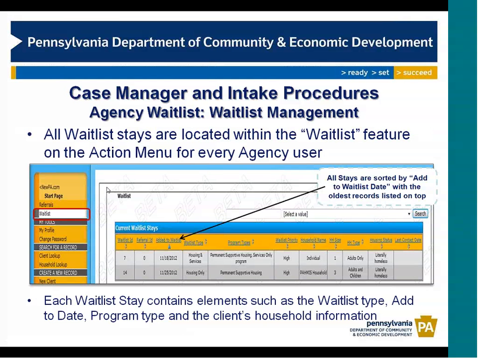Now that we know it's pretty simple to create a waitlist stay for clients within your agency, we're going to go over some management features. We've created a standalone waitlist management screen, and it's located here in the action menu, directly below referrals under your start page menu. This section is like your whole client management features, if you will. That's what we're trying to build at the top of the action menu.